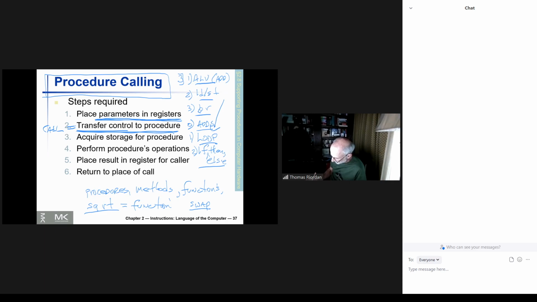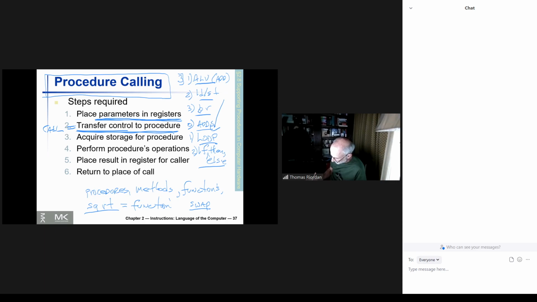And the reason, of course, that we want to do this is that you may use square root in your program many times. You may have it in a loop, and you don't want to put the 20 instructions that it takes to compute square root in that loop, because you use it over and over and over again. So you want to put it off in a library, a set of library routines that are called all the time, because you don't want those 20 instructions to appear in your program 10,000 times, or however many times you use it.